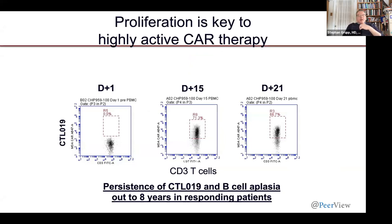This is the kind of proliferation we're talking about. If you look at the red box, those are CAR-T cells — CD3-positive cells. You infuse the patient, you don't see anything, and then the cells start to spill out two and three weeks later. About 70% or so of the cells are CAR-T cells — antigen-driven cell proliferation in a lymphodepleted patient. We have patients where half or more of their circulating white cells are CAR-T cells. It's really all or nothing: you get good proliferation, you go into remission almost without exception. These cells can last out to nine years in pediatrics and ten in adults.